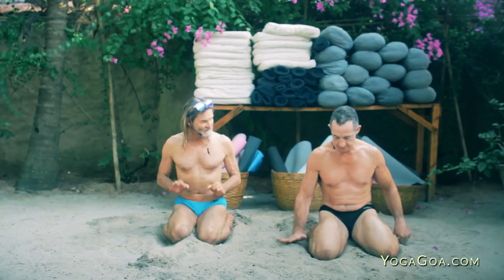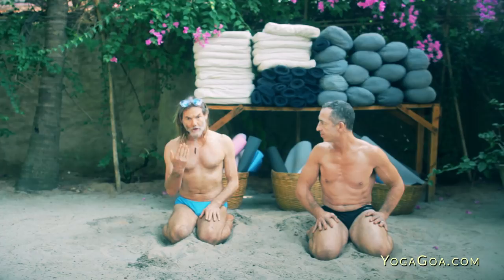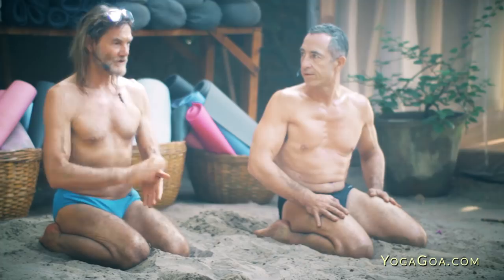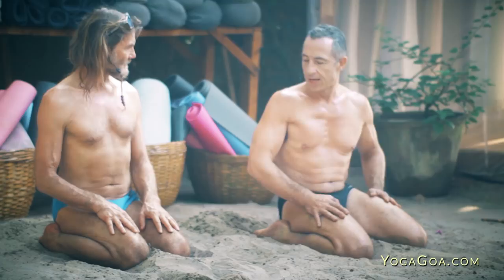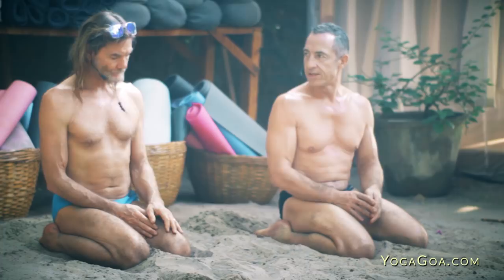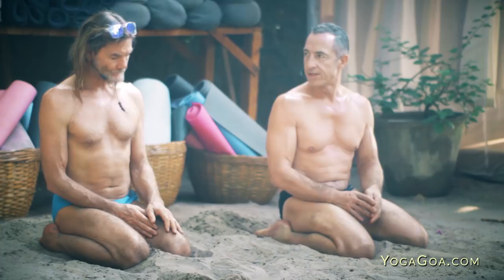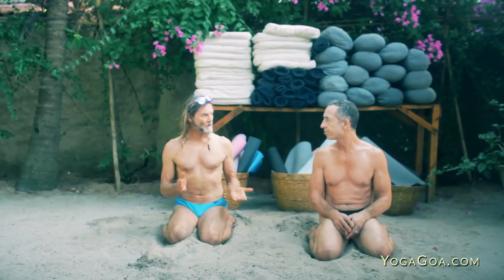This posture does not feature in the Primary Series. In my own personal practice, some of the morning sits before I start my official asana practice — instead of sitting in Padmasana, which is the standard for us, I sit in Virasana. This is more the Zen Buddhist way of sitting. A lot of people will feel discomfort behind the back of the knee after a while, because this mid rotation of the hip is much harder. We need complementary poses matching one another — this is the complement to Baddha Konasana. If we keep those counter poses in balance, our neutral is going to be there.